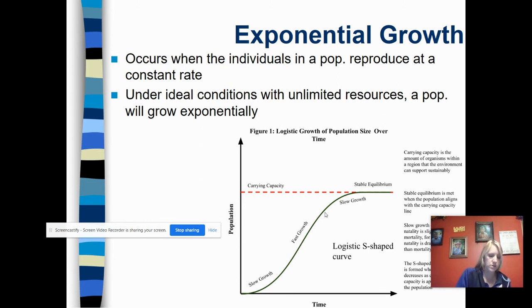So then that goes into the next one. J curve right there. See it? J curve. Exponential. Then what happens is it runs out of resources, it runs out of space, whatever, and then it stops. See right here, it says slow growth. It reaches its carrying capacity, which we will talk about.